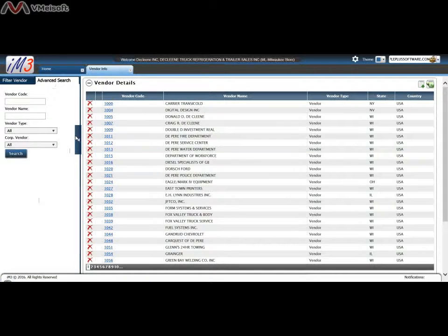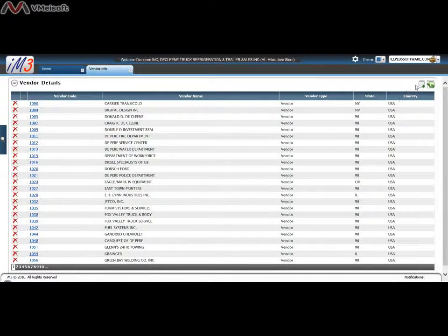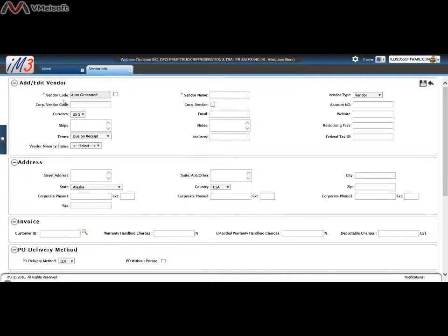an existing vendor. But in this case, if we want to create a new vendor, we click on the Add Vendor button. We're going to let the system auto-generate the vendor code, or we can select what we want. We'll let the system auto-generate in this case, indicate the vendor name, indicate what type of vendor it is, if it's a vendor, manufacturer, or both, indicate a vendor corporate vendor code. In this case, you just put something in at this point.